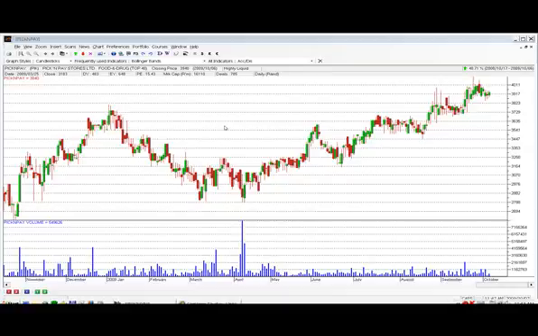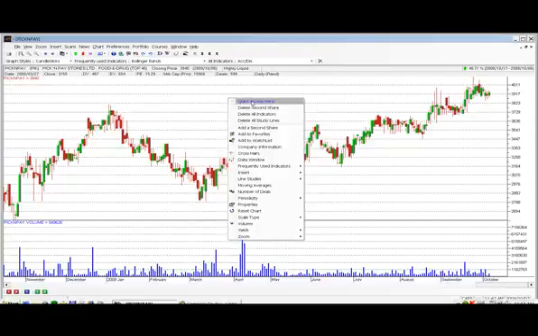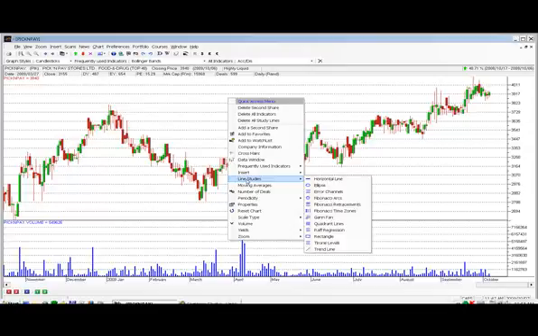Now you can find the trend lines, or line studies as we refer to them, either with the insert menu and then selecting line studies, or by using the quick access menu and selecting line studies from there. The moment you put your mouse pointer on the name line studies, you'll find all the line studies on your right hand side.